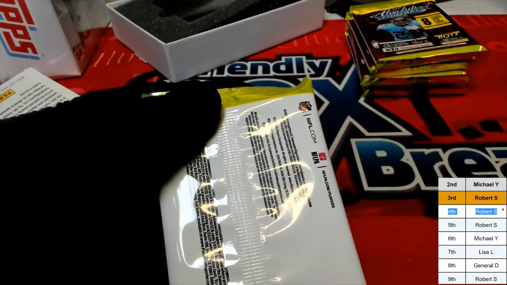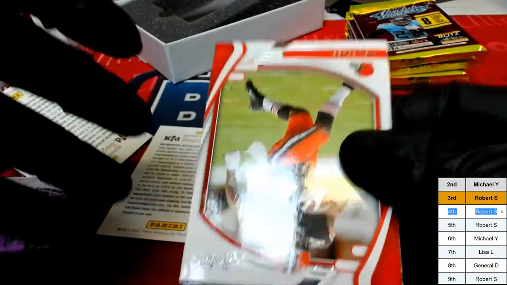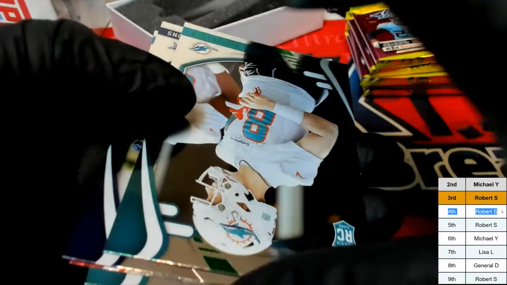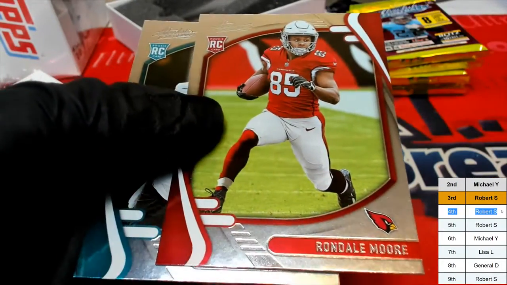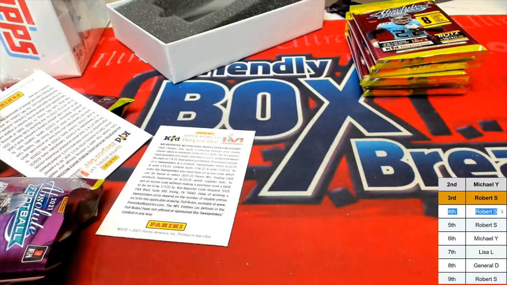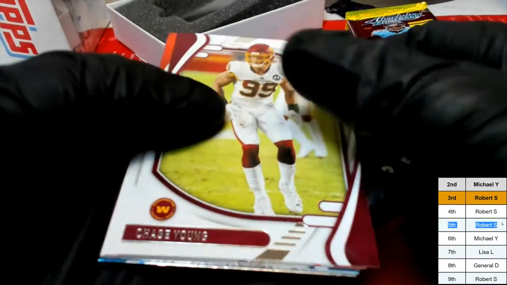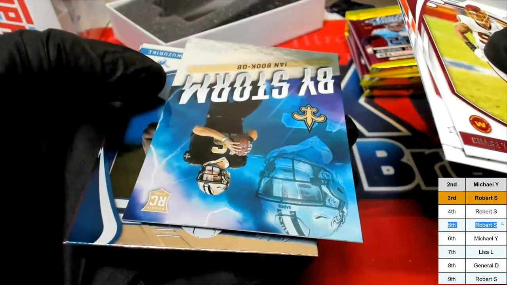Here we go with the fourth one for Robert. Green parallel rookie card, Hunter Long, Rondell Moore, rookie. Nice go, Robert. There you go. In the next pack for Robert. Hey, what's up, Wheels? Joe Burrow. Nice Ian Book. Rookie.